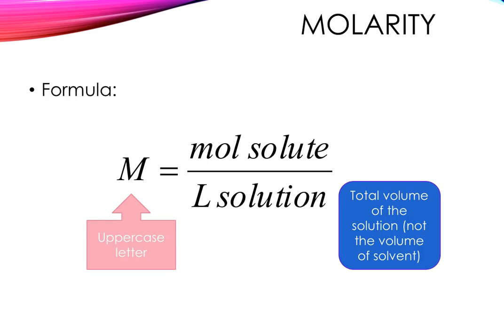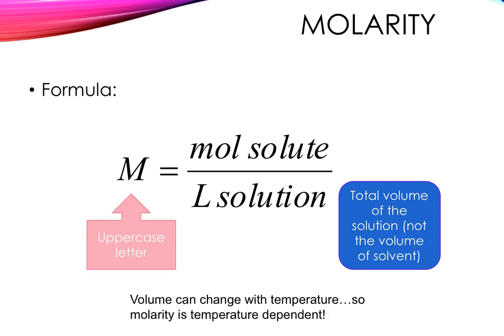And also when you're doing these problems, you want to make sure that you're talking about the total volume of the solution. It's not the volume of the solvent. Remember, they don't always behave additively, and so you do need to measure that total volume of the solution when you're done. The other thing you want to just keep in mind, and this is a more subtle point, is that volume can change with temperature. So technically, molarity is temperature dependent. We usually just report it at 25 degrees Celsius, but in principle, it could change.